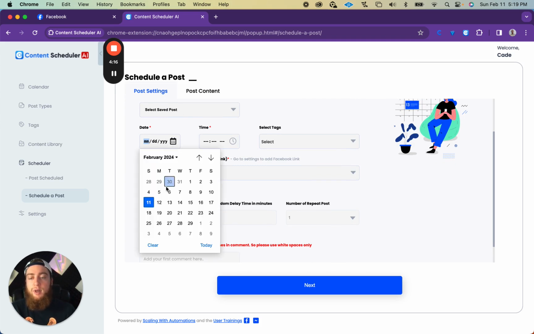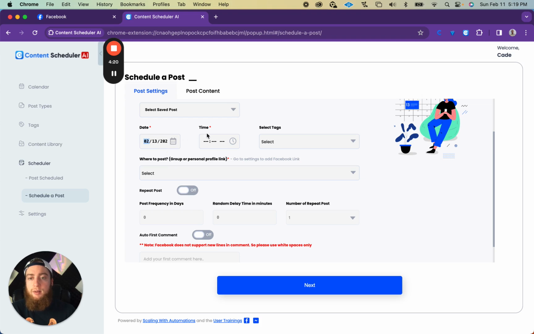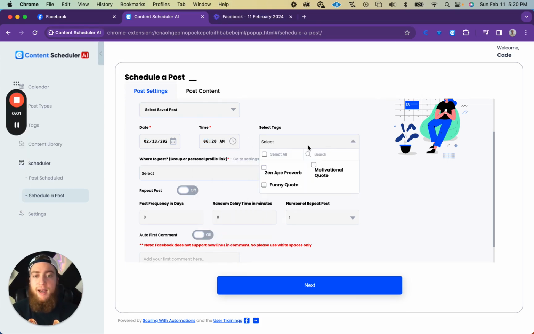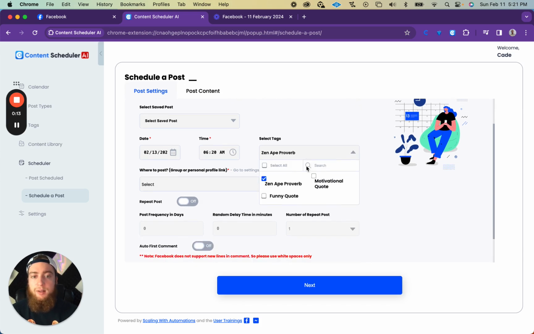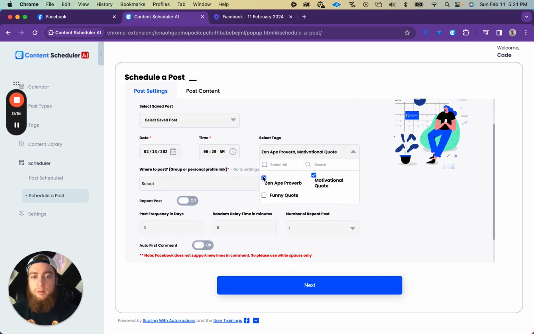Here we're going to schedule when we'd like the post to be made. So let's say the 13th at 6:20 a.m. If I want to add any tags, I can do that here. Or let's say, if I was doing a quote post, and I choose quote as a post type, and then I select the tag as a motivational quote.